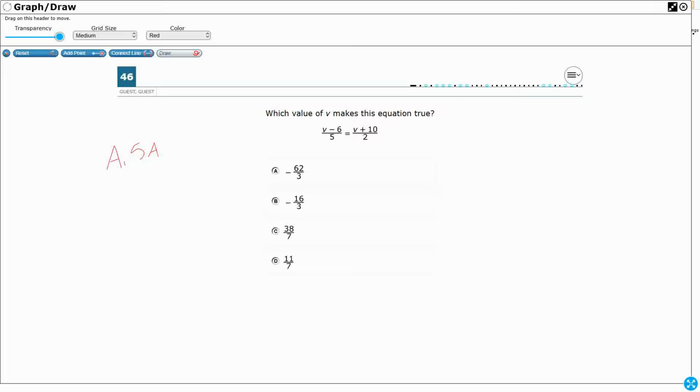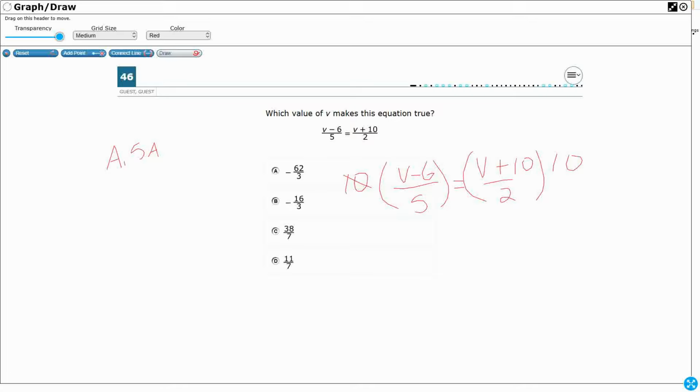Let's solve for v. What's really bothering us right now is the fact that they're both fractions and that they don't even have the same denominator. So I want to multiply both sides by something to get those fractions out of there. If I multiply by 5, that's only going to work on the left side. If I multiply by 2, it's going to help me on the right side, not the left. But 5 times 2 makes 10. So if I multiply both of these by 10, it's going to end up being a little bit bigger than I wanted, but it's going to get rid of both fractions at the same time, right?